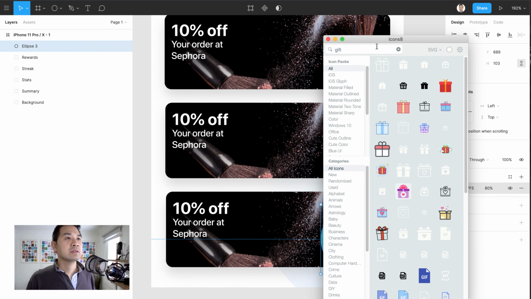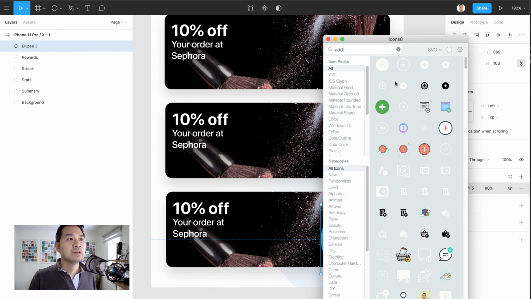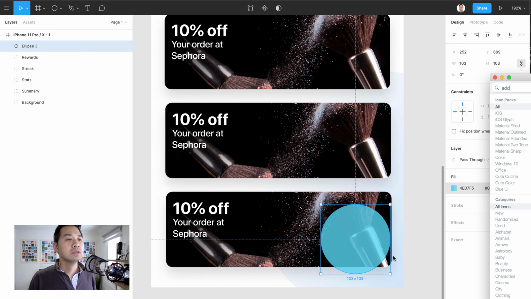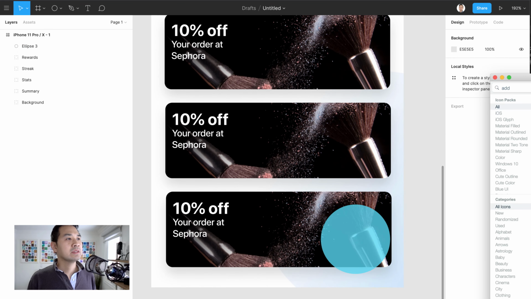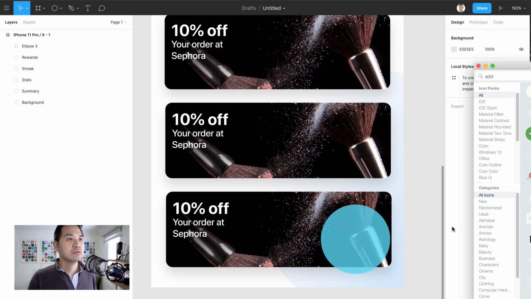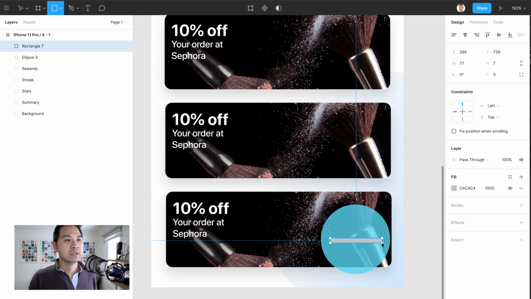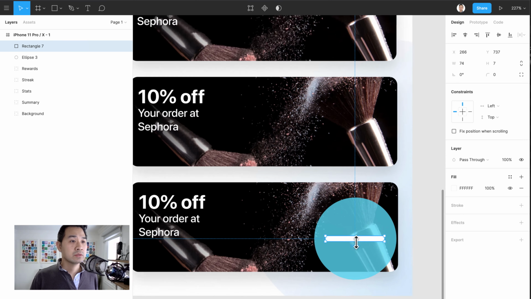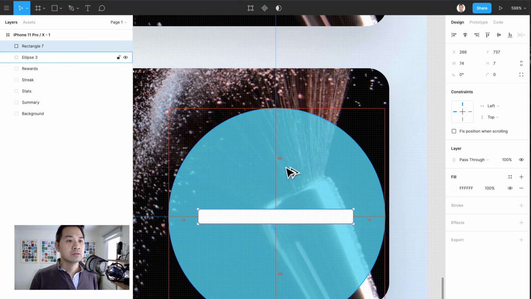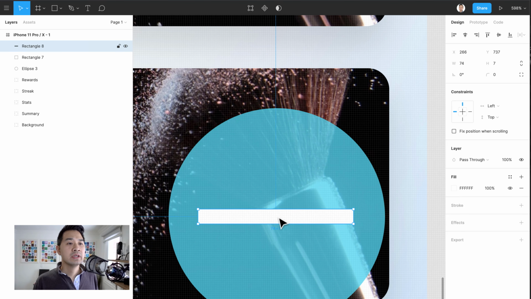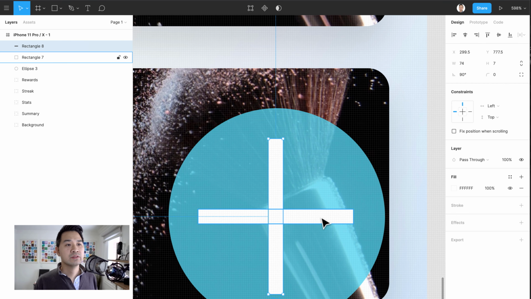Now here would be a chance I could use an add icon. I can simply drag it on. But I couldn't find one that was exactly what I wanted, and so I decided to just create two rectangles. Oops, like that. Right, so this one's going to be a little tricky. So 48, 48, 15, 15. Oh, that's perfect. Okay, now I'm going to duplicate this and then just change the angle to 90, like that, and that gives me my plus.